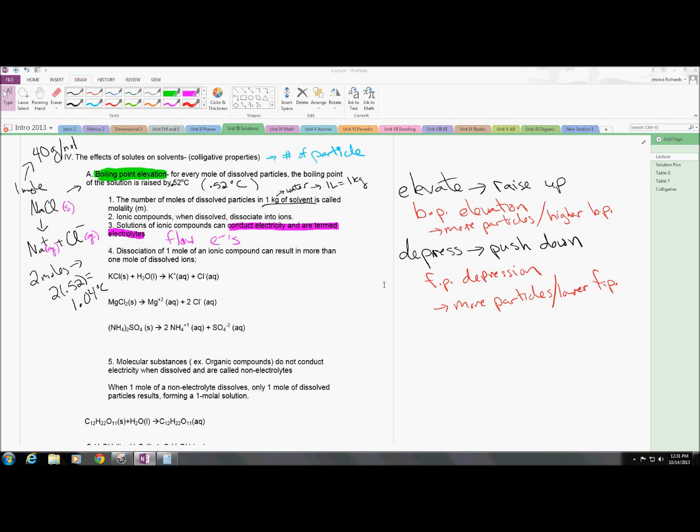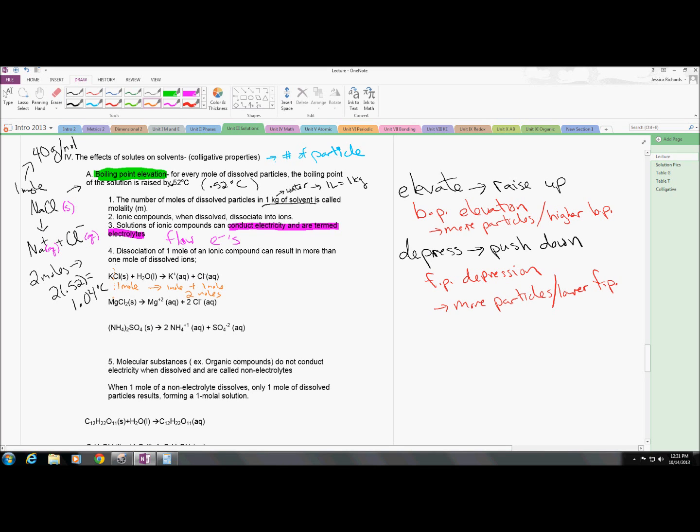All right, let's take a look at what we mean by dissociate again. So we talked about this before. Ionic compounds are going to dissociate, so that means they're going to break apart into the ions that they're made out of. Remember, if we have a binary compound, so there's 2 capital letters, it's going to split in half where the capital letters are. The first half is your positive ion. You look up its charge in the periodic table. The second half is your negative ion. You also look up its charge in the periodic table. So for every 1 mole of this KCl that I put in, I make 1 mole of potassium ions plus 1 mole of chlorine ions for a total of 2 moles of particles.